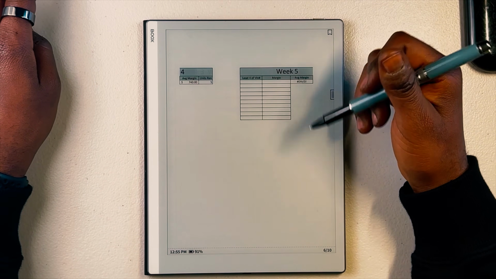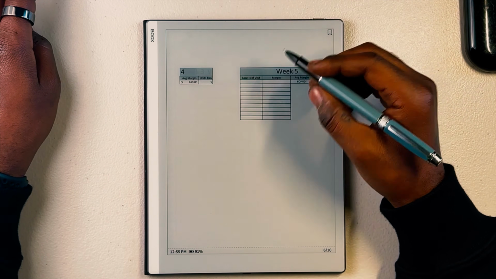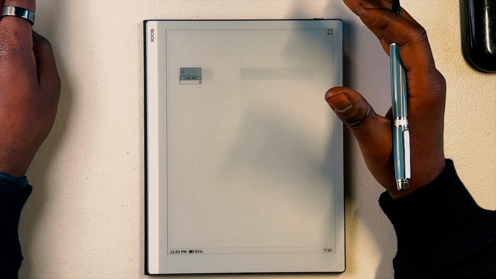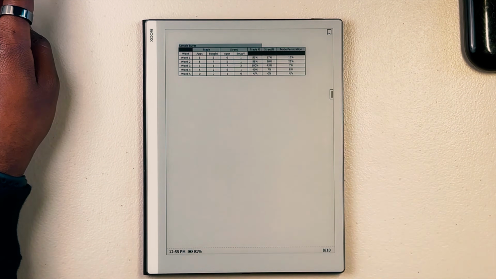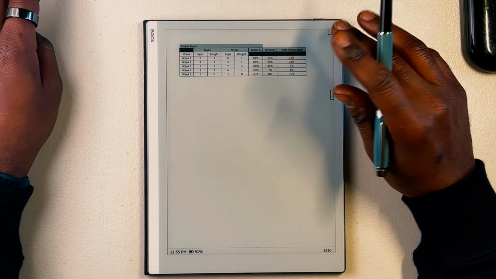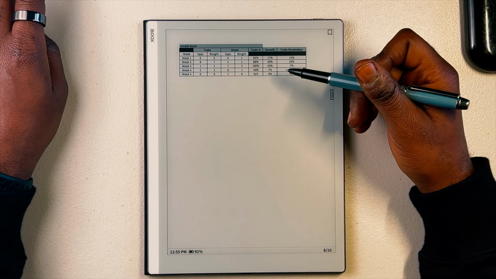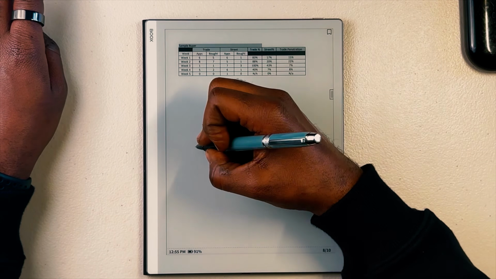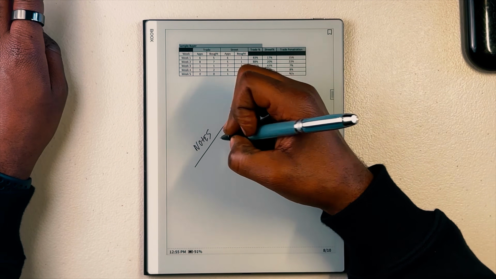And I like using PDFs in this way because after I make any notes that I need to make, I can email the information out to my team. I can file it for my own records. I can have a copy of it with the notes that I made. And once I email it out to my team, I can email it without the notes that I took for myself. And if I need to add any notes for my team, I can easily add them in the provided space that I have here.